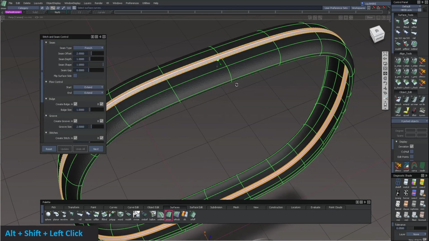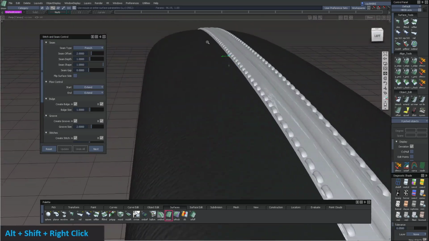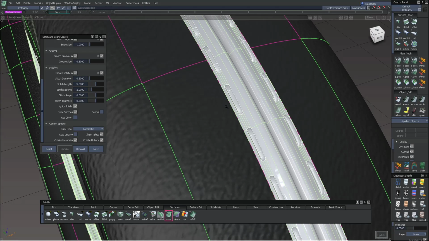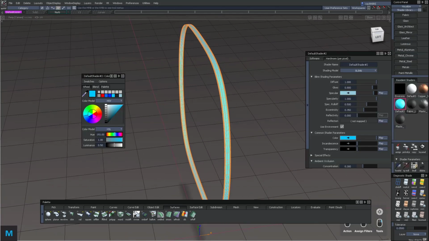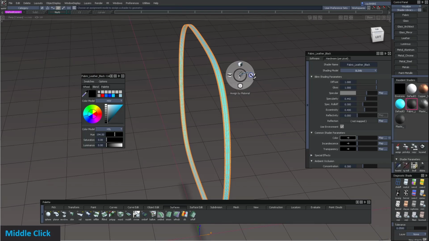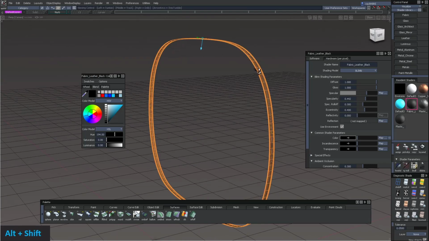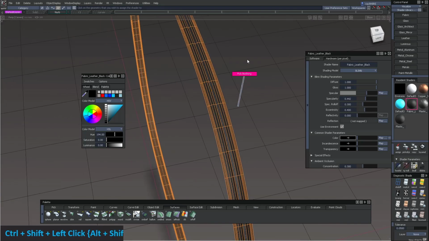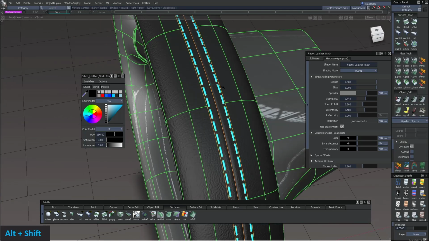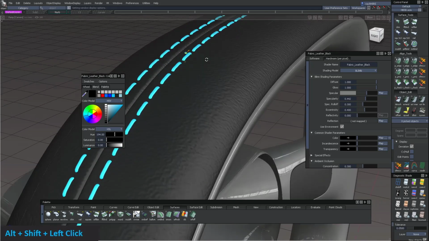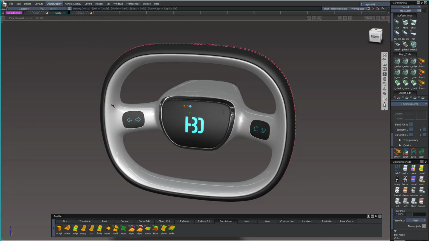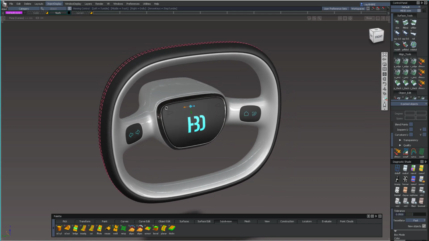And the easiest way I found to shade it is first I shade all of it the stitch color, because all the stitches are like shells. And then I select just the surfaces, which is the French seam, and then I paint those black. That way I don't have to individually color every single stitch. And now we have a nice little detail. And that's how I modeled this steering wheel.